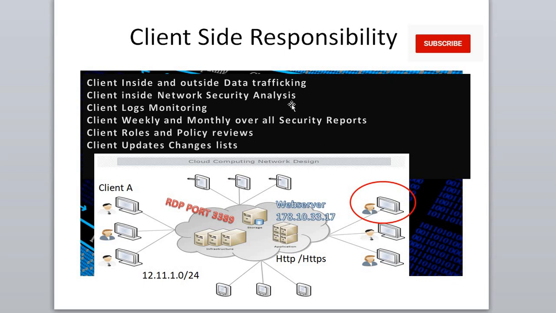The guest machine is one we create inside the cloud. In here, the web server is 178.10.33.17, but the private IP range inside is 12.11.1. This is the range of the network that we have inside the cloud.